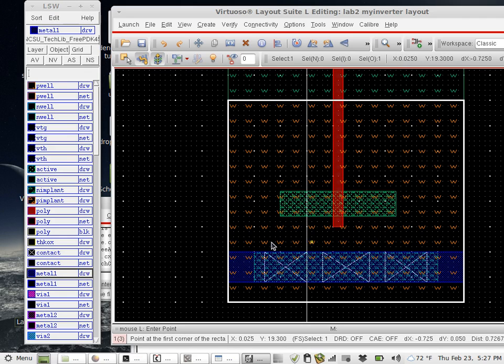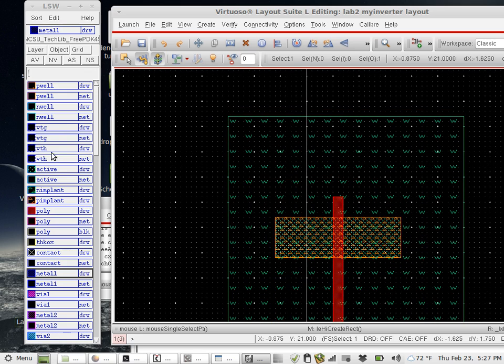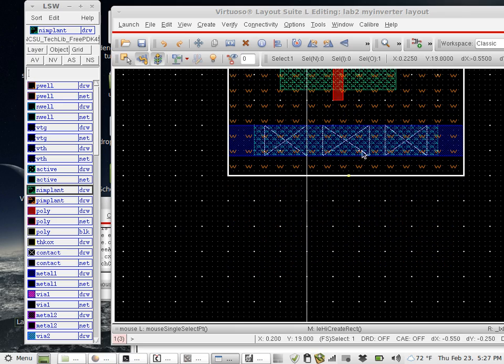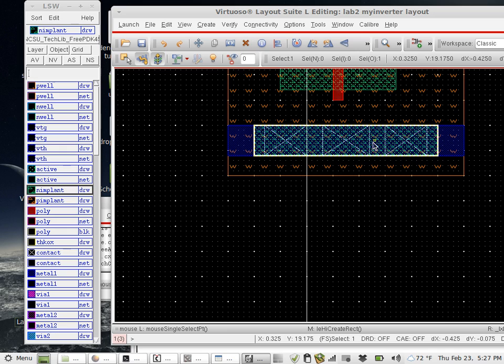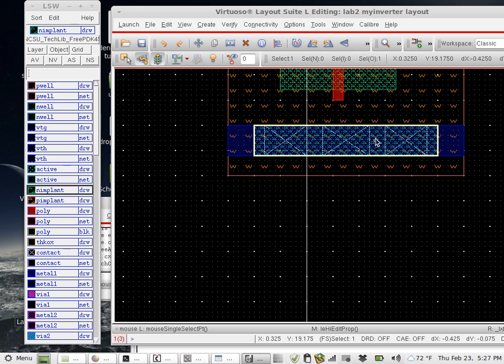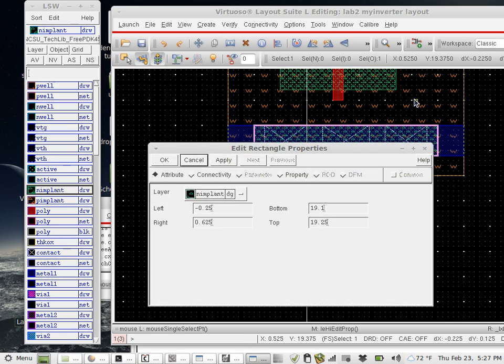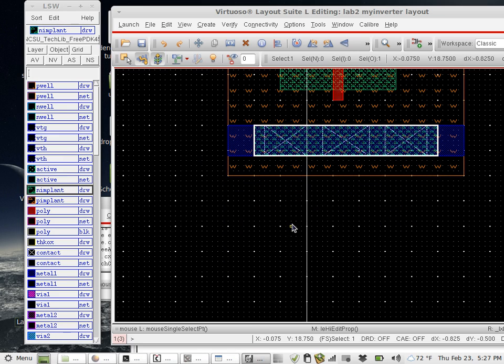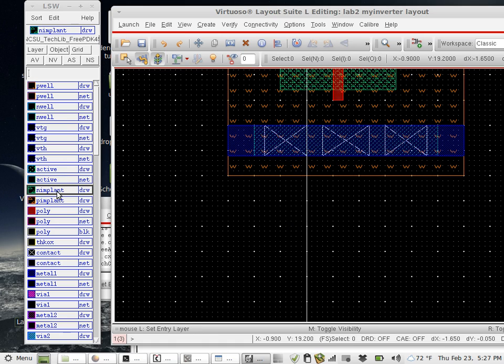So this should be ground, right? Okay, good. The same thing we do for the POL. Here we have to use, what kind of implant did I use here? This is the NMOS. I used N implant. Yeah, I should have used P implant. I'm sorry. So I'll just delete it and use P implant.